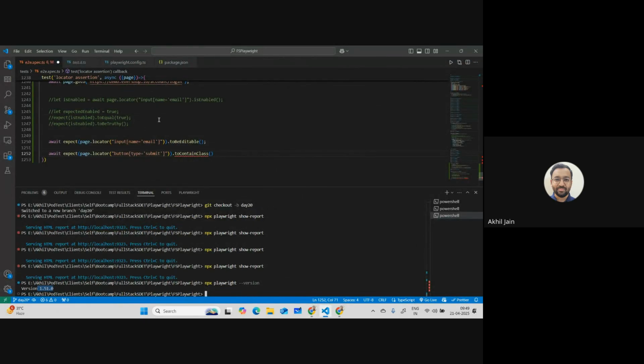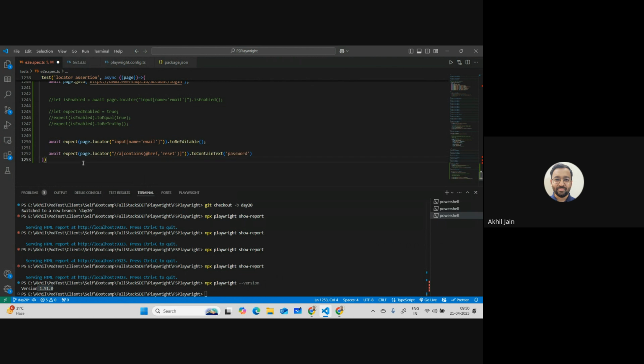And what I'll do is to contain text. To contain text, and you can see why it is complaining now. To contain text, and here you will provide the value as, let's say, password, right?